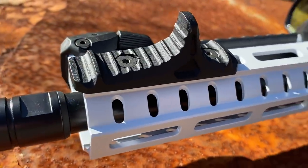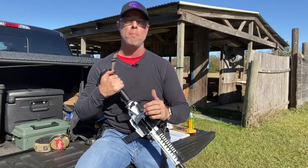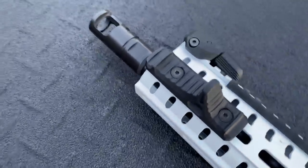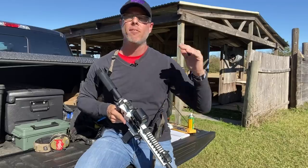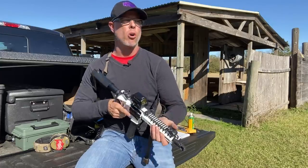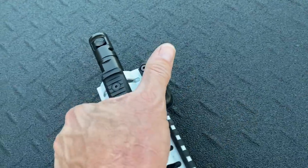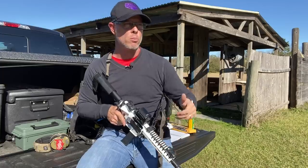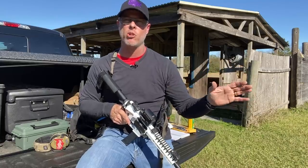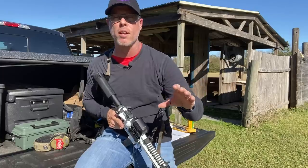I also put a Strike Industries hand stop on here. A lot of people look at the way I put my hand stops on guns and say I put it on wrong. I'm quite aware of how the manufacturer intends for you to use them. I put mine on the side and backwards — not on the bottom and not frontwards. The reason is I like to not have to think when I have to use a firearm. When I grab this PCC fast to address a threat, I can roll my hand up there, push the webbing of my hand right into place, and it keeps me safe off the muzzle while keeping my support hand out front. It's not too far out where I'm in danger of the muzzle, but not so far back that I'm giving up accuracy and control. So it's on wrong according to the manufacturer, but it's on right for me.